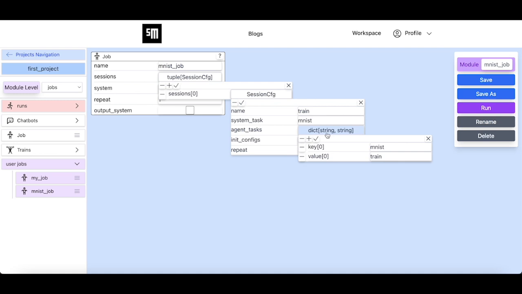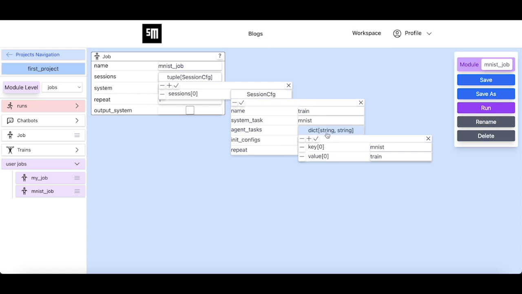The system task parameter of this session config is set to MNIST, which results in executing the MNIST task of the system. The agent tasks parameter specifies which tasks of the agents in the specified system are to be executed.